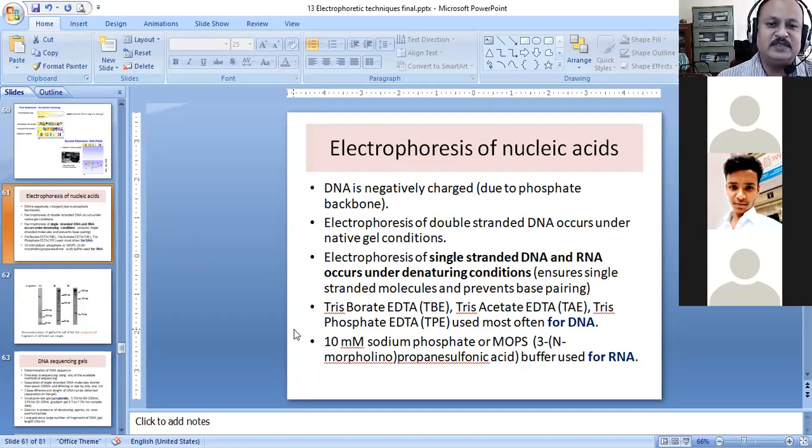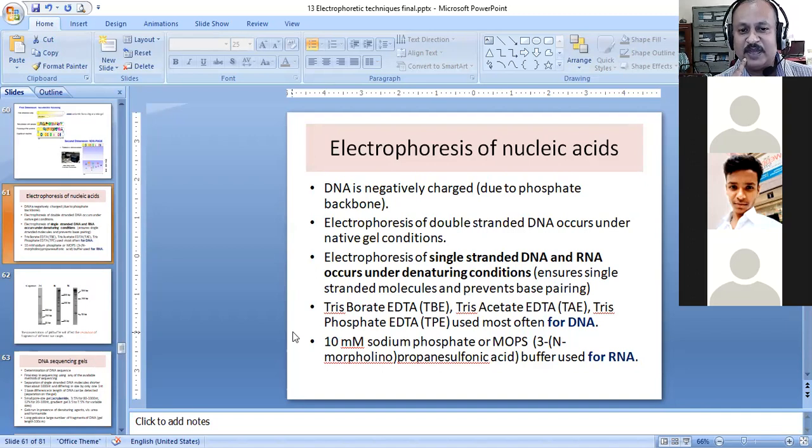Okay, separation of nucleic acids using electrophoresis, and there is not much of a difference between the two types of electrophoresis in terms of the formats which are used. We use the same two platforms or formats, that is either vertical gel electrophoresis or horizontal gel electrophoresis, and either by using polyacrylamide or by using agarose gels. Otherwise there is not much of a difference, but the nucleic acids, as you know, are negatively charged molecules, isn't it?